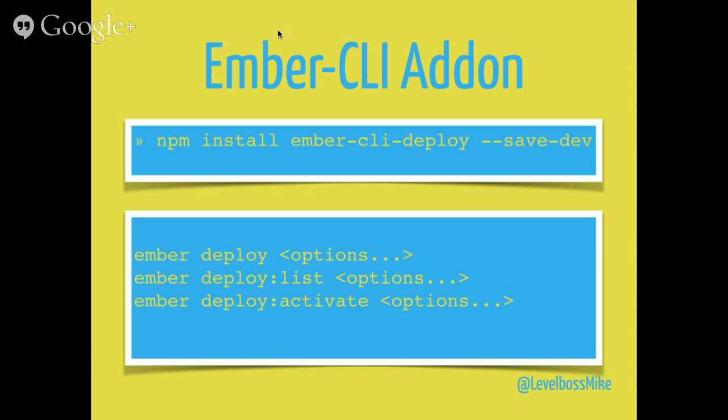And to now be able to deploy your Ember application, you can just install Ember-CLI-Deploy as an Ember-CLI add-on, as you're used to if you're developing with Ember-CLI. And after you've done that, you'll get 3 additional commands for the Ember command. You'll get the Ember deploy command, you'll get the Ember deploy:list command, and you'll get the Ember deploy:activate command. I'll show a quick demo about this in some time.